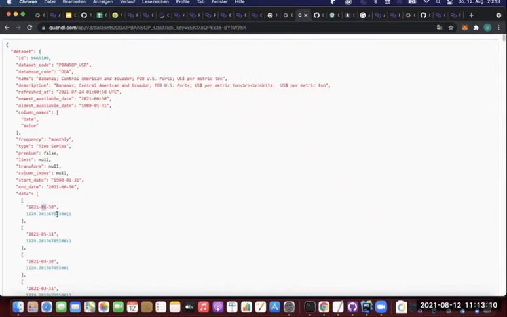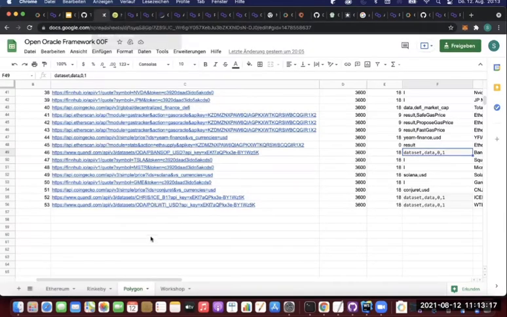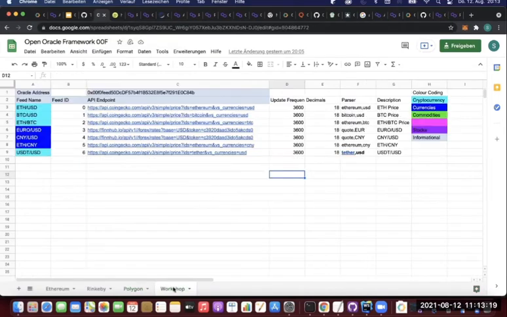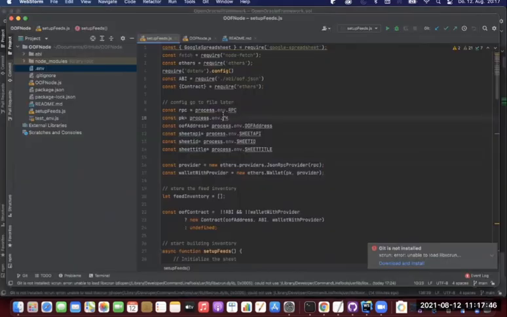So we don't want the date where it was updated, but we want the actual value, right? And for this workshop, I prepared a new column here, called workshop. I just wanted to go with a few feeds, like 7 feeds in advance in the sample, and bring them on chain, on Polygon, on our Oracle framework. So basically, I just updated the .env file with the new Oracle address.